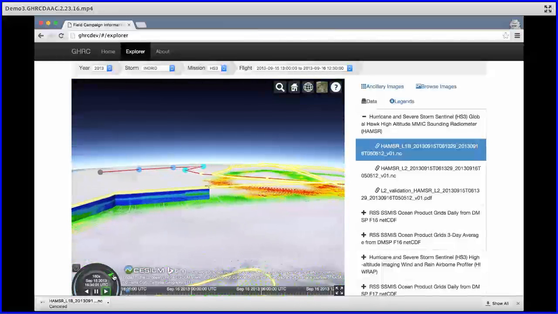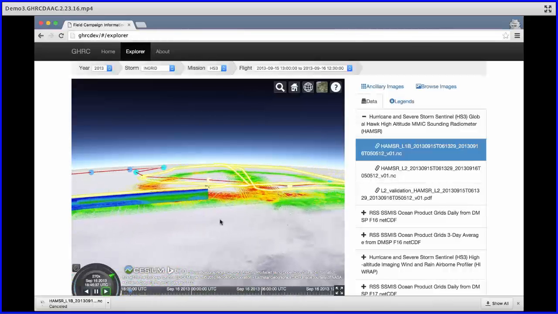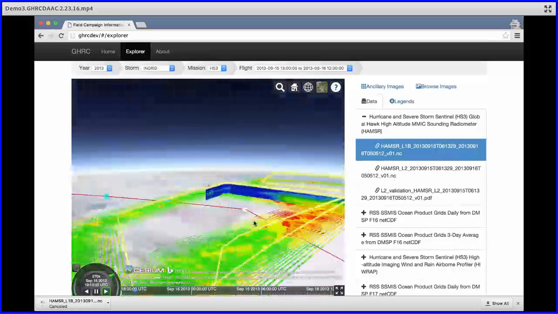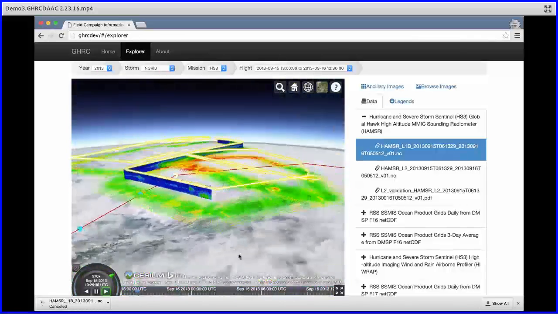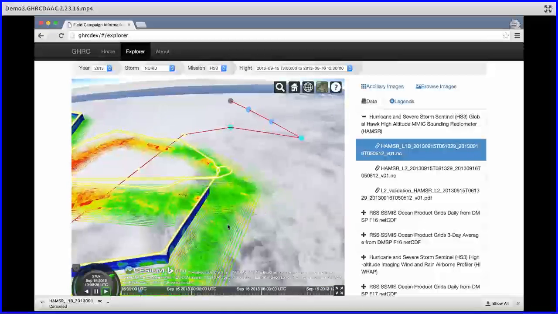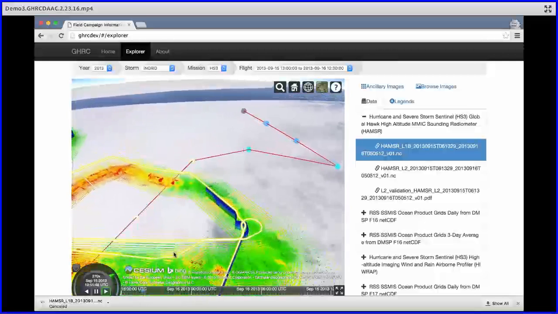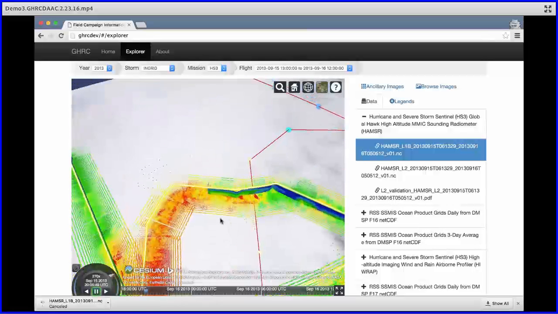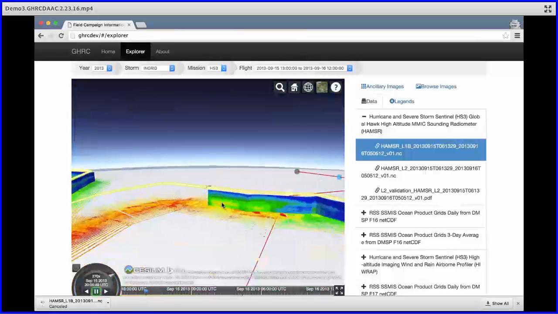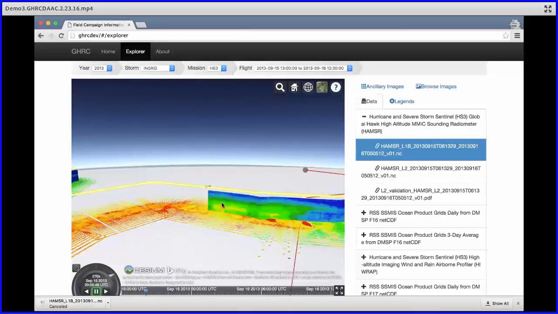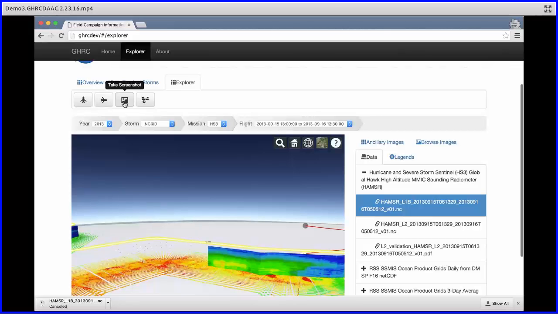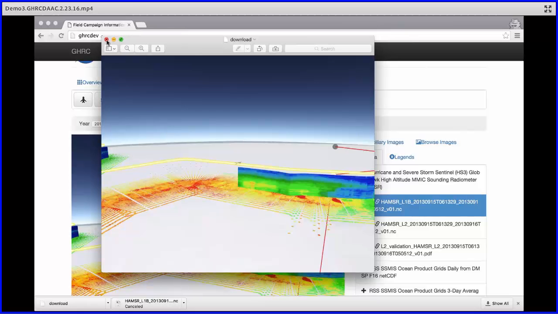So the reason I'm animating is I want to get to a certain part here to show you a feature where you can stop and take a snapshot of it if you wanted to share some of the interesting part with others. Say if I wanted to stop there and take a snapshot, right? So what this allows you to do is take a snapshot of just the map part and look at it and share it with others as well.